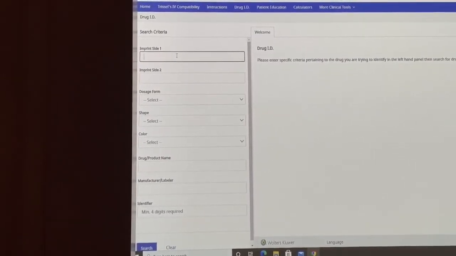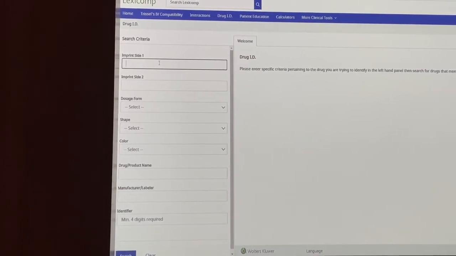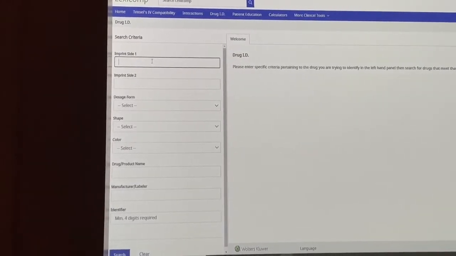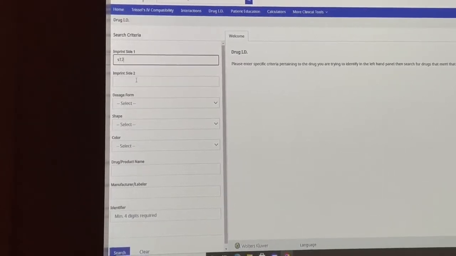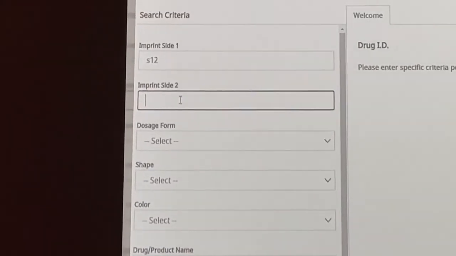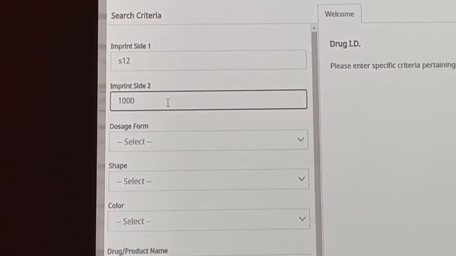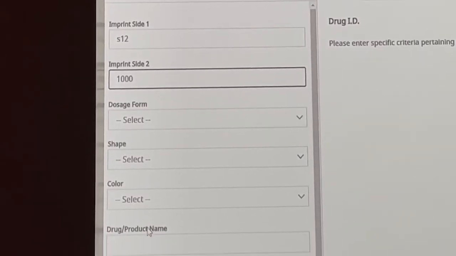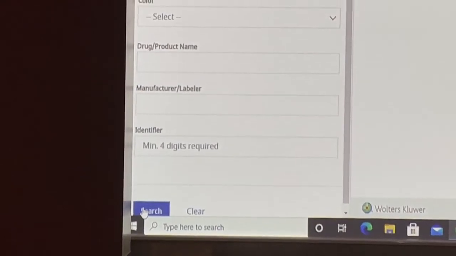This is nice. Okay, so I will type here, for example, it's written S12 on one side, and on the other side, if I remember correctly, it shows 1000. I can select shape, color, and all these things, but to save your time, if you have many options, then you can go with limit.